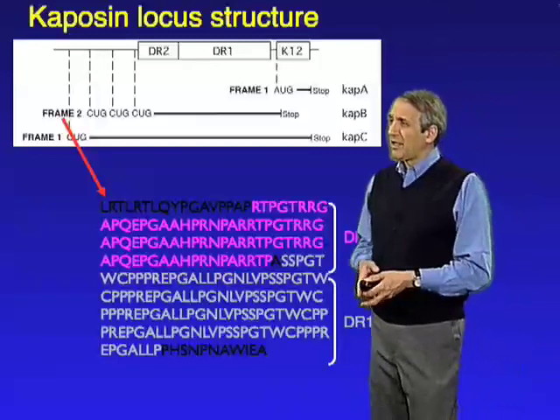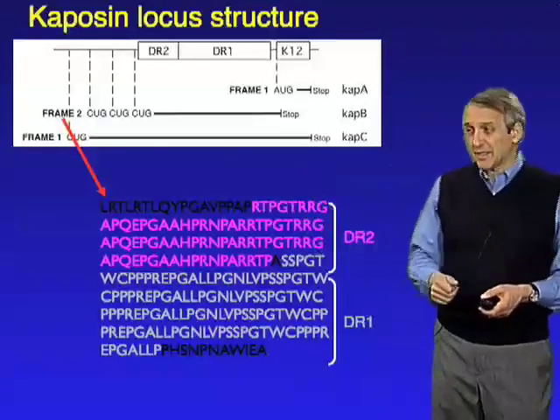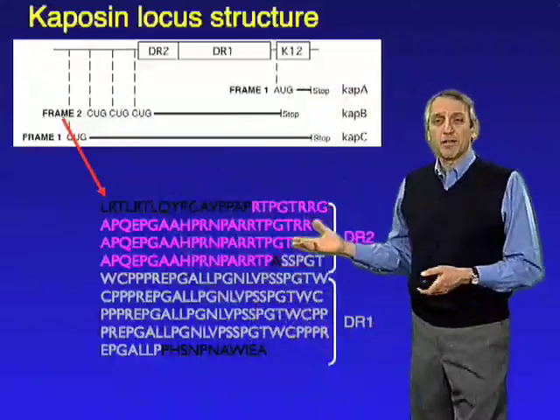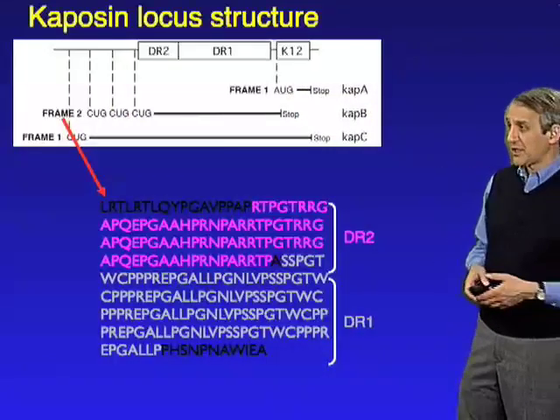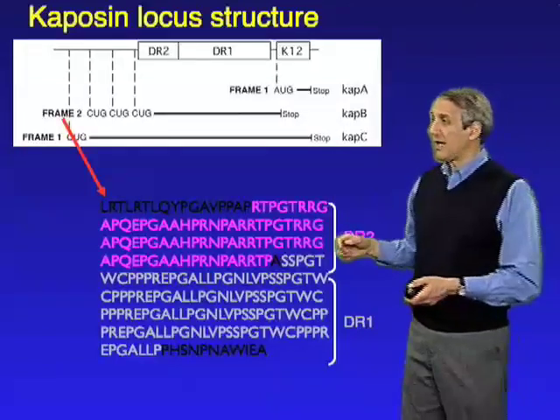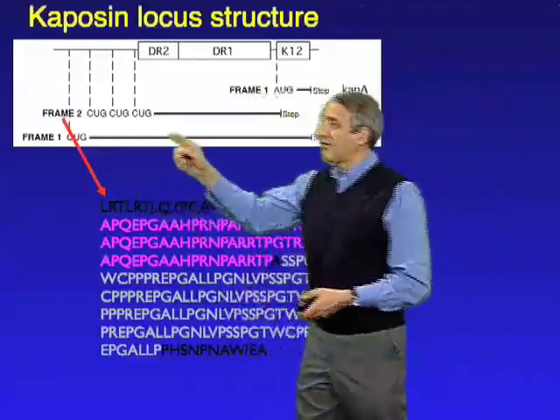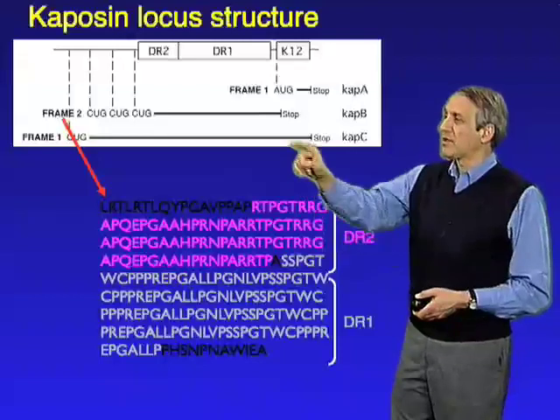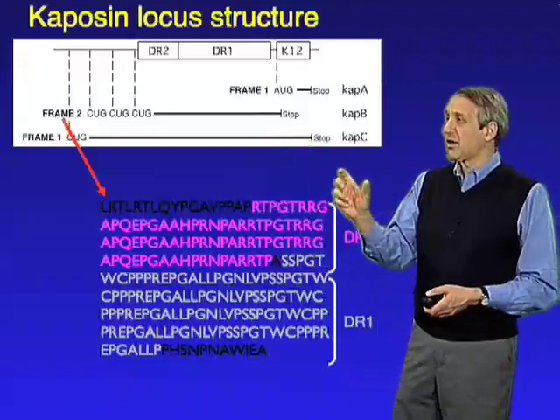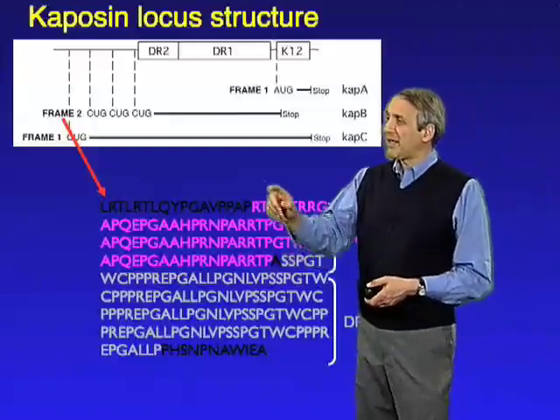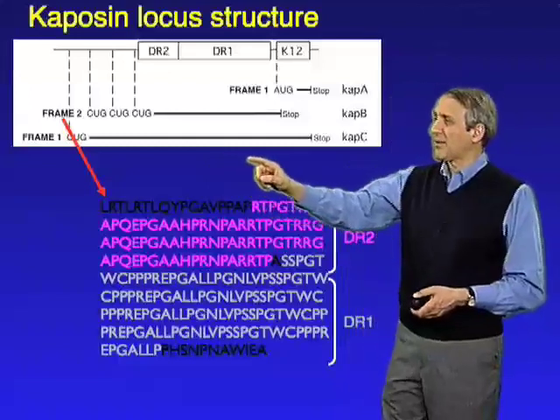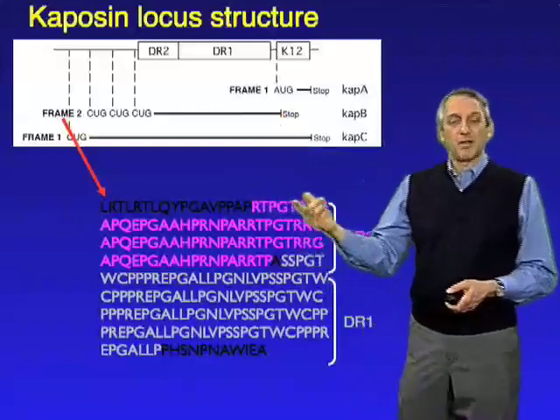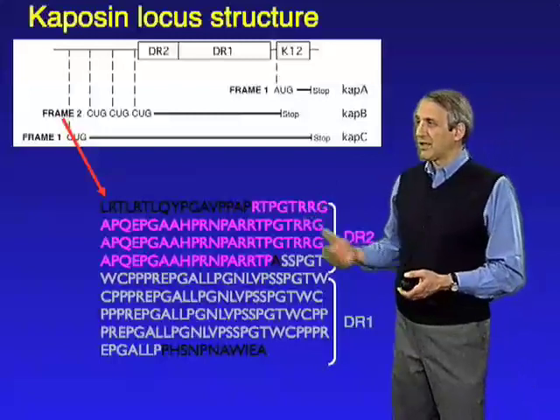Rob showed that these direct repeats themselves could also be translated in infected cells, and the translation was initiated not at AUG codons but at variant CUG codons, which of course the mammalian ribosome is capable of using as initiation codons at low efficiency. In fact, there are several products from this locus now. The product of open reading frame K12 itself we now call Kaposin A, but two other proteins can be made. What we call Kaposin B is the product of just translating DR2 and DR1 followed by a stop codon. And if you initiate translation in a different frame, you can make something called Kaposin C, which translates the repeats of DR2 and DR1 fused in frame to the membrane segment of K12. We call that protein Kaposin C.